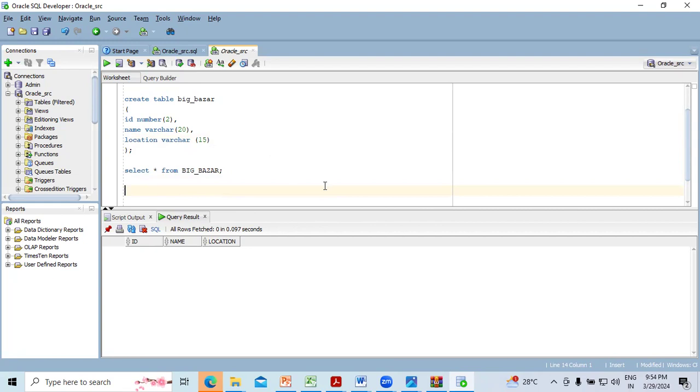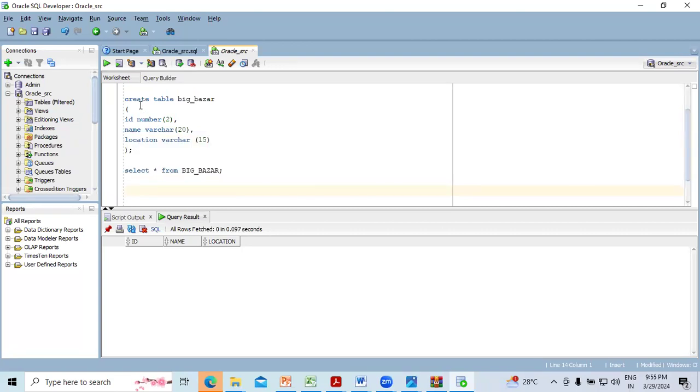Now, for better understanding, guys, we will do one more practice. We will create one more table. Imagine you guys are working in Wipro and Central Mall is your client. One day the Central Mall people came and told you to please create one table with columns ID, name and location. Then what do we have to do? We have to create it. How can we create it?